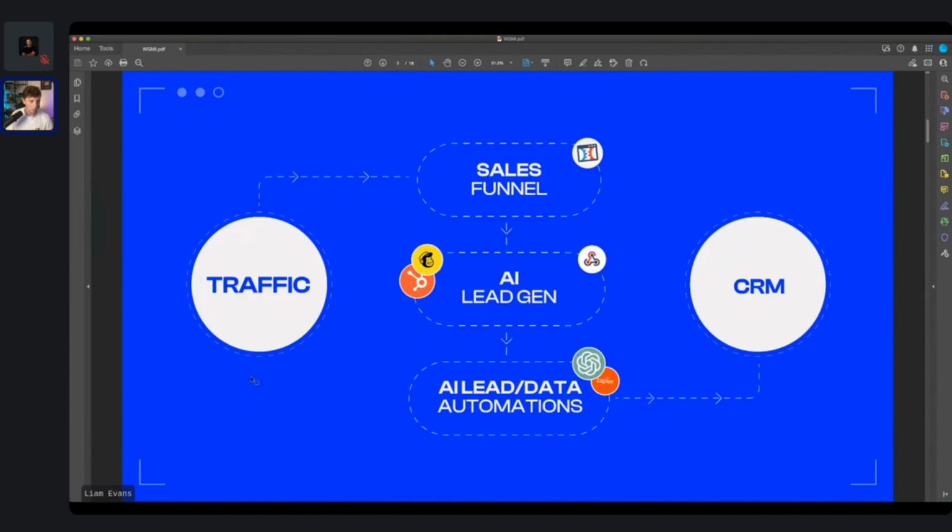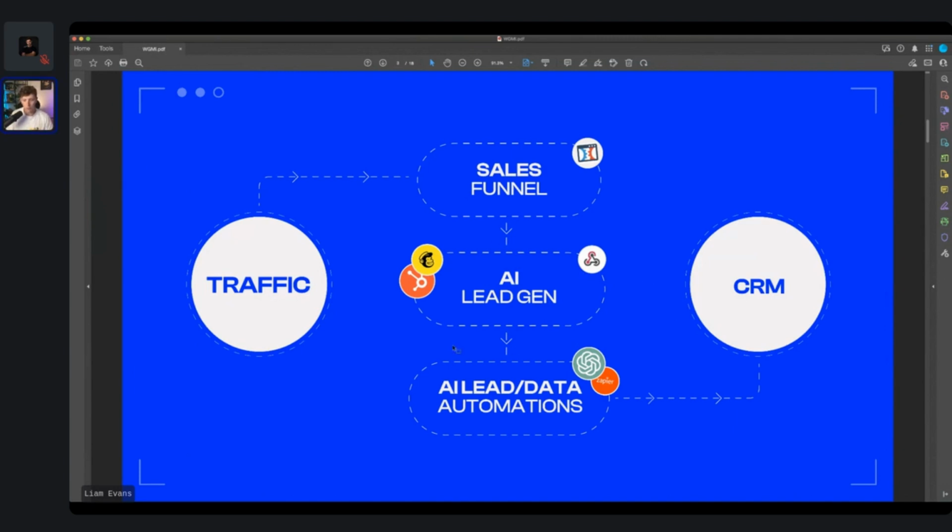So just a really basic example here. So we help with traffic. They're usually bringing in traffic through paid media, which then goes through a sales funnel that we create and build. Now, again, it doesn't matter what platform you use. We use ClickFunnels, we use High Level, and then that goes through to some sort of AI lead gen. So like I just showed you guys, sometimes it's a chatbot, sometimes it's just a landing page, and we don't need to complicate it with AI. Sometimes it just works just the way it is, and it's the offer that they have. So the AI can come in at a later date. Not every business needs an AI chatbot. You have to remember that.